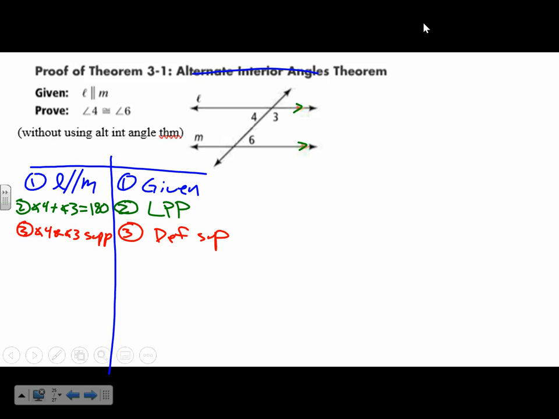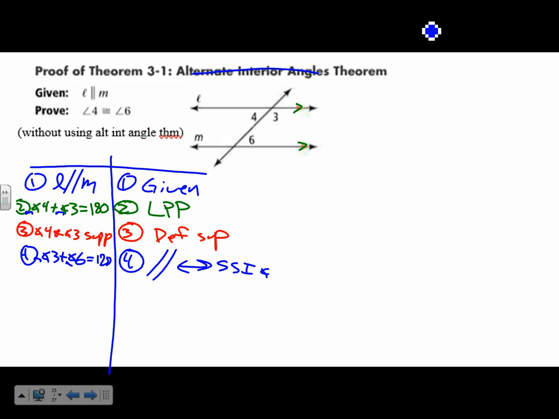So then the fourth step is angle 3 plus angle 6 equals 180. And I guess those also should be the measure of angle 3, measure of angle 4, measure of angle 3. Anyway, that is the same side interior, so that's what we talked about earlier. Same side interior angles are congruent. And again, I know this isn't exactly correct, but I'm just doing an example. That means 3 and 6 are supplementary. Again, that's the same side interior angle theorem, which says they're supplementary.